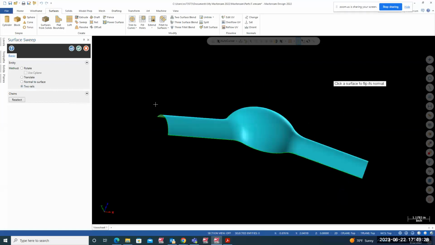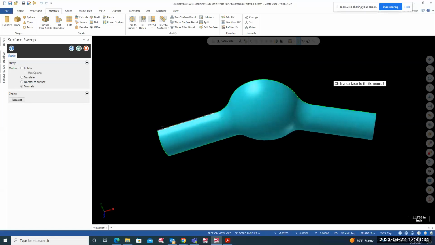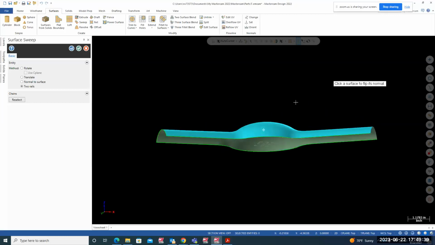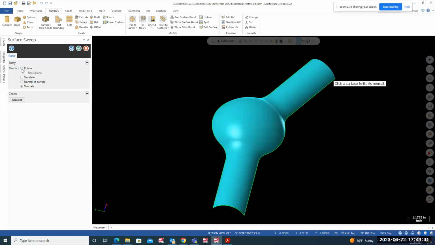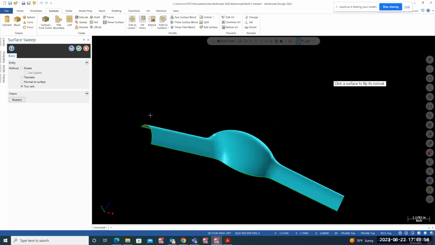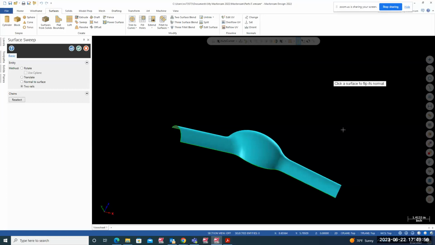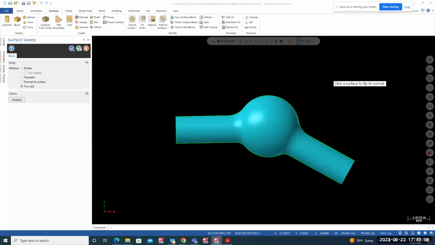That will sweep this surface along with these 2 rails, along with these 2 chains. If you want to say just 1 chain, then this is how it's going to look like. But I have 2 rails. I want to select both rails. Hit OK.